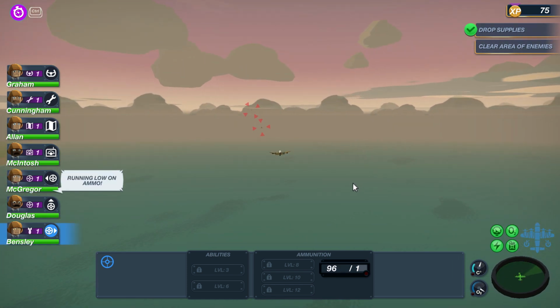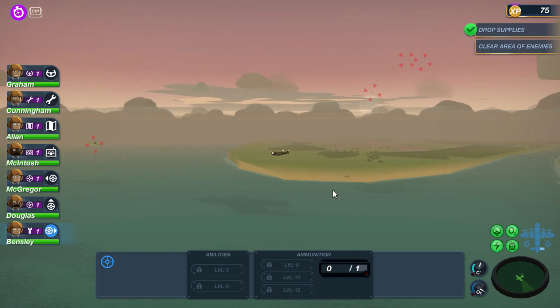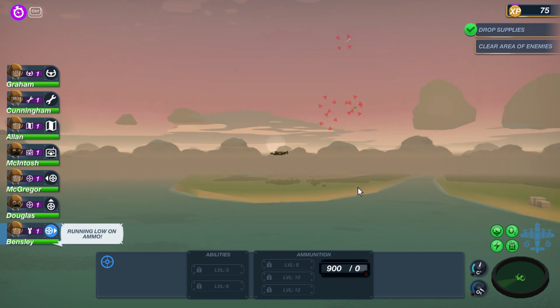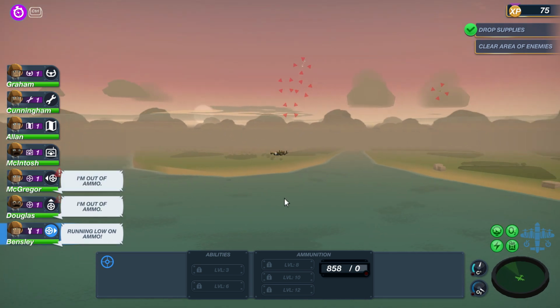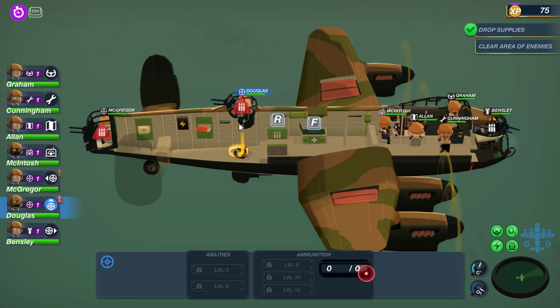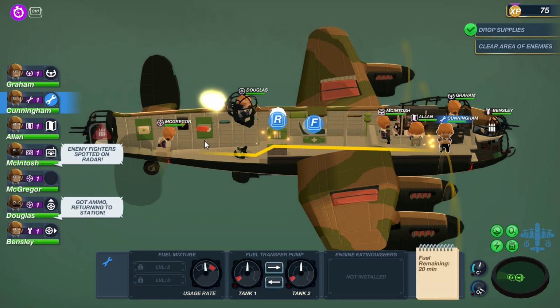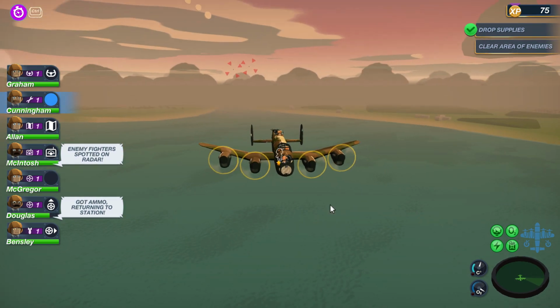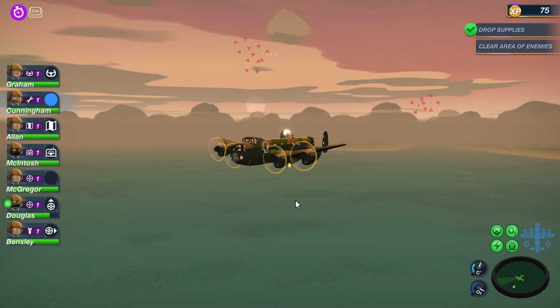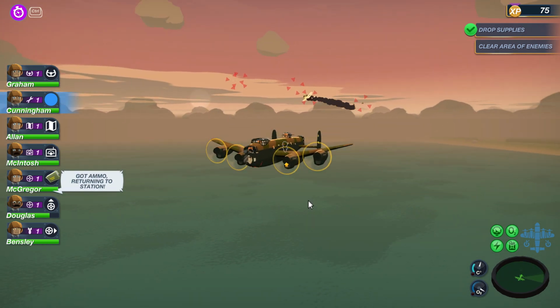Also, yes, in the early levels, your gunners do run out of ammunition and you have to physically tell them to go rearm the guns. One's out of ammo already. Oh, both guns are out of ammo, right. Forgot my key button there. There we go. Getting to rearm. Okay, five enemy fighters. Right, okie dokie.